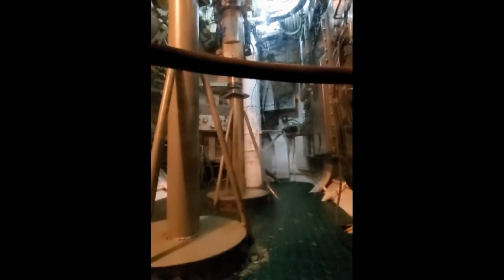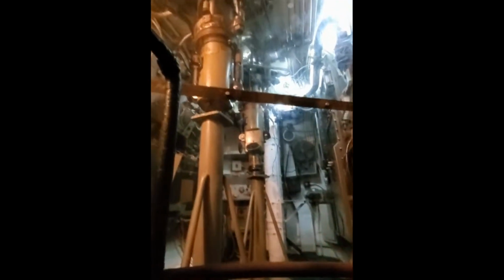But they say that the Japanese commander of the Red Cross boat maintained his course, did not give away the position of this submarine, and went about his business. So he was a very smart captain, didn't do anything to provoke the attack of the Lionfish, and so they let him go.